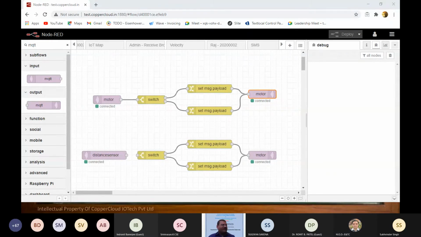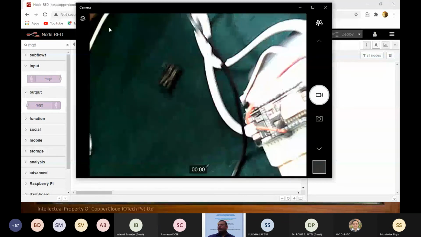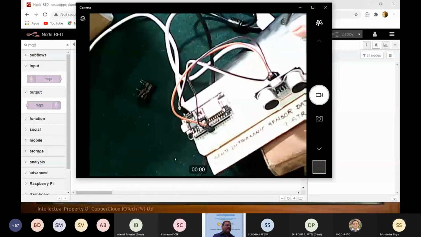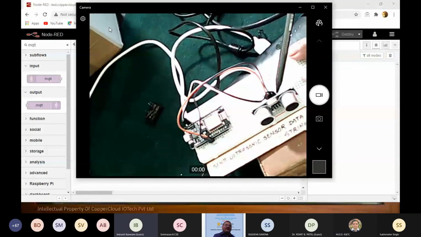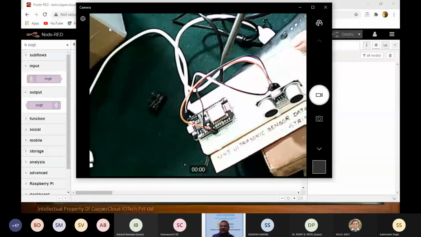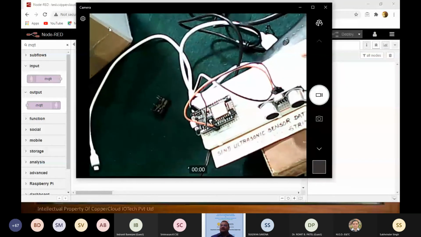What we have done is, let me show. I'm going to disconnect this thing now. If you can follow my camera, this is a Node MCU here, right? So Purva, if you can help me point that camera to this device here. So far we have been using a distance sensor connected to a Node MCU. In this case, we have connected the bump switch to one of the pins of a Node MCU, and it's just detecting whether it's connected or not. If it's connected, it is sending open. If it is disconnected, it is sending close. It's as simple as that.